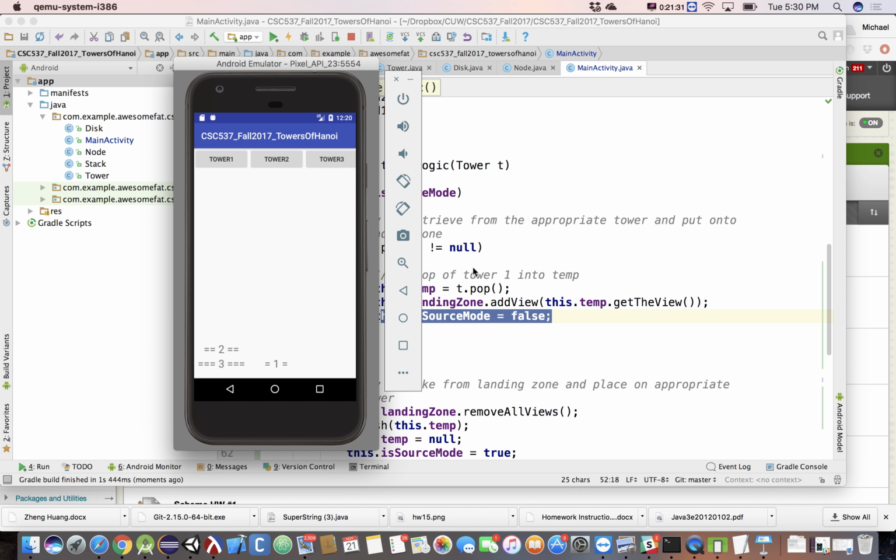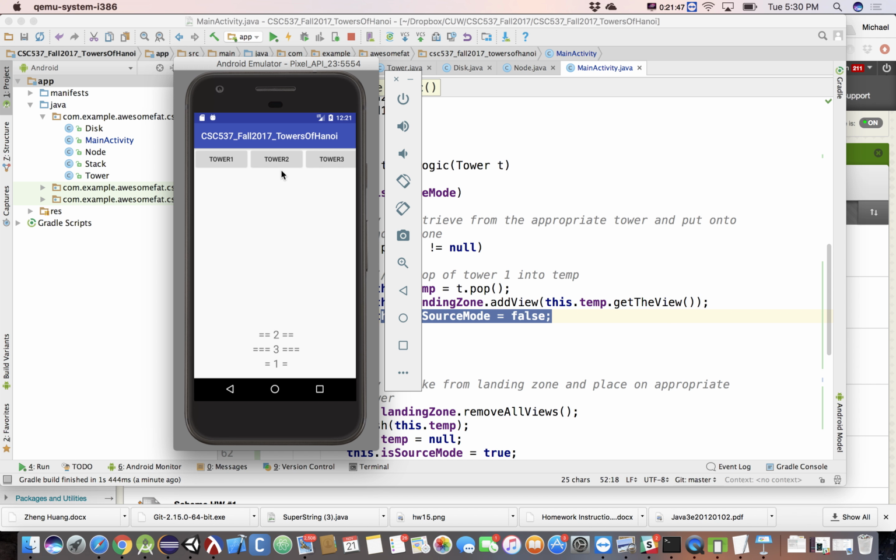Right now, I have nothing in this tower 3 tower. So source mode, source mode, source mode, source mode. I'm not flipping the switch. But now I can move from here, push here, move from here, push there, move from here, push there.